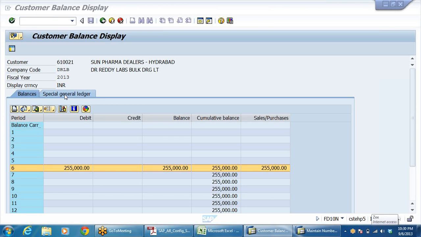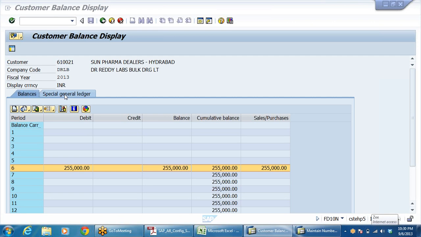Anything can be called sundry debtors, from whomever you are going to sell. Sundry debtors is a general ledger account, and we have created two account groups, the domestic customer group and the foreign customer group. Whatever sale you make, both are sundry debtors only: sundry debtors domestic and sundry debtors foreign.